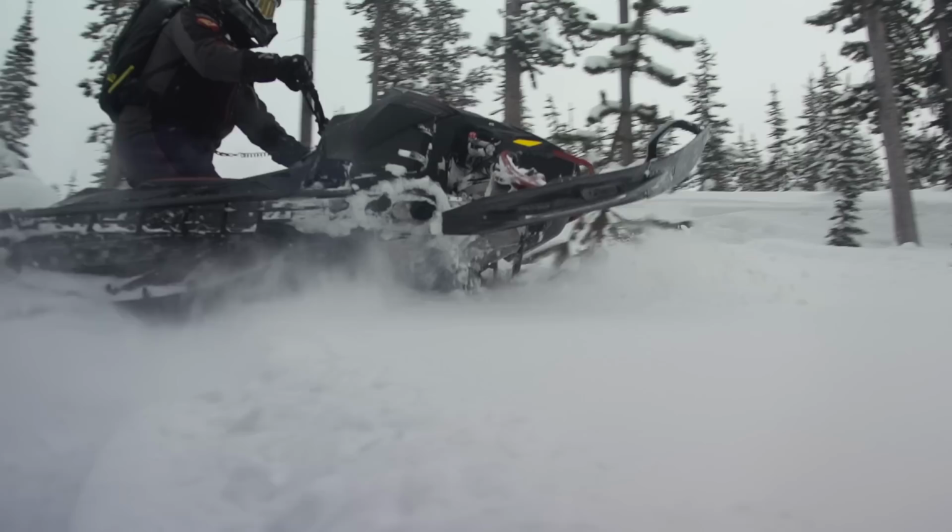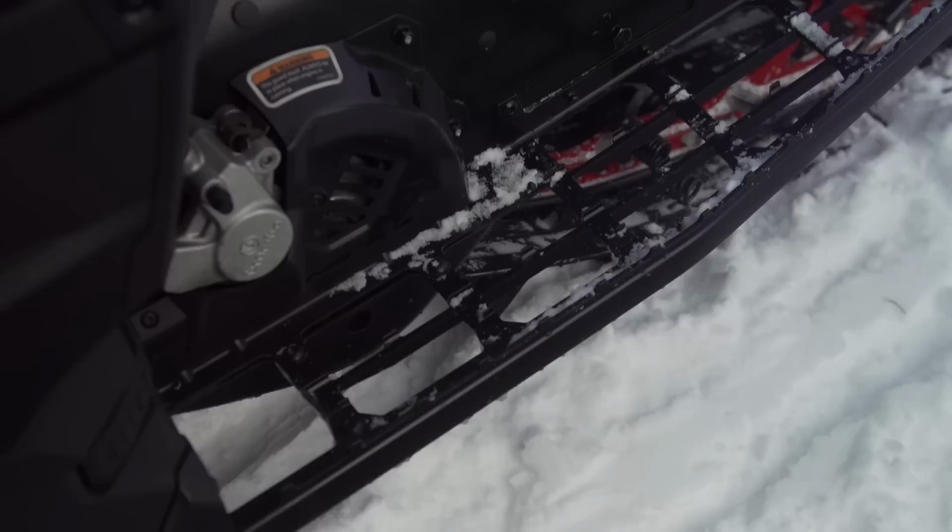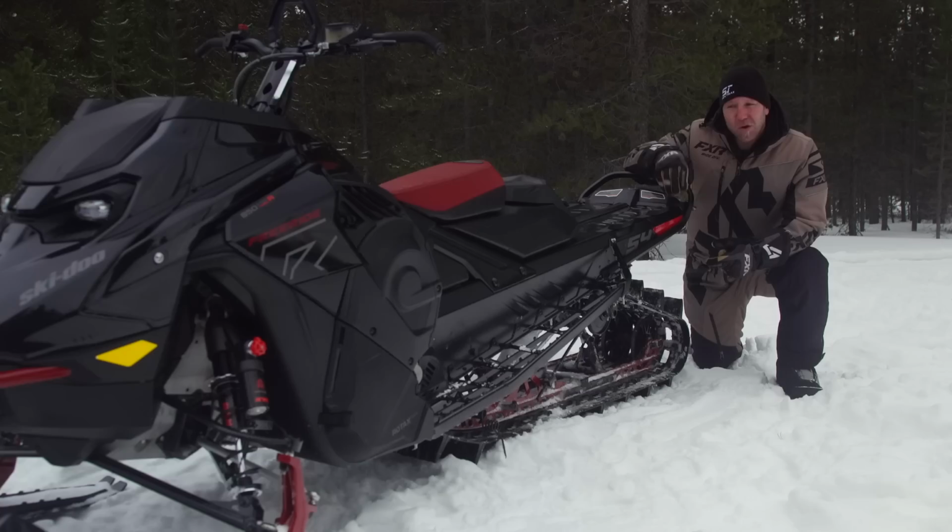It is impressive. Now, on top of that, you got things like the new running boards, which I guess you call them running boards. There's almost nothing there, but they're strong. They clear out snow. They give you lots of room. Your feet can move around, but they grip like crazy because they got all kinds of sharp edges on them.